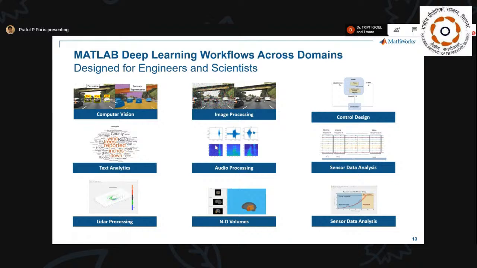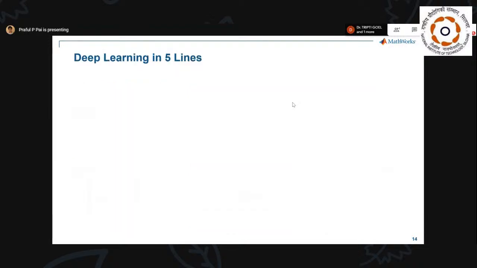It might be genomic data analysis, so you can still do that using MATLAB. I would like to highlight here that it's designed specifically for engineers and scientists to solve these same problems, and so with minimum coding effort, you can look at prototyping, testing, and deploying your problem.